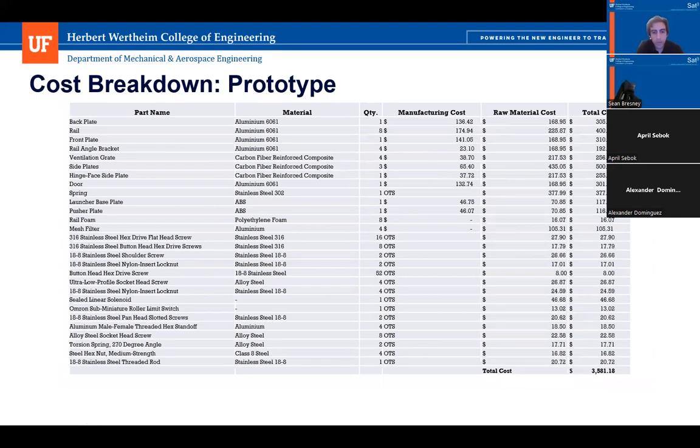Moving on to the prototype cost, the prototype will mainly be used for testing the launcher and door mechanisms, along with the thermal and vibrational loads that would be experienced during launch and the mission. Because of this, the expensive electrical components for communication are not needed and can be left out, along with changing some fasteners to lower cost alternatives. The rest of the prototype is identical to the CSD, using the same materials and dimensions to give accurate testing results. Another benefit to using the same materials for a prototype is that the electrical components can be added after testing to build a production unit to save on costs in the future. The manufacturing cost for a prototype unit is around $3,500. Next slide.